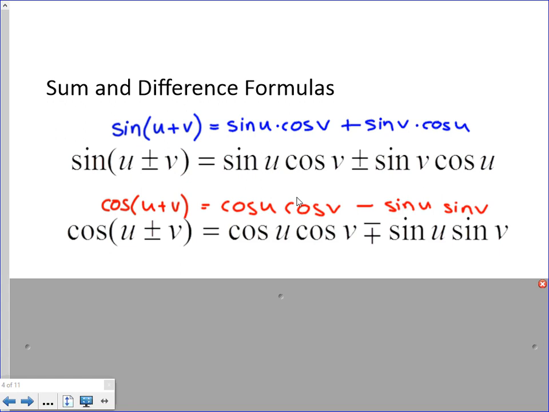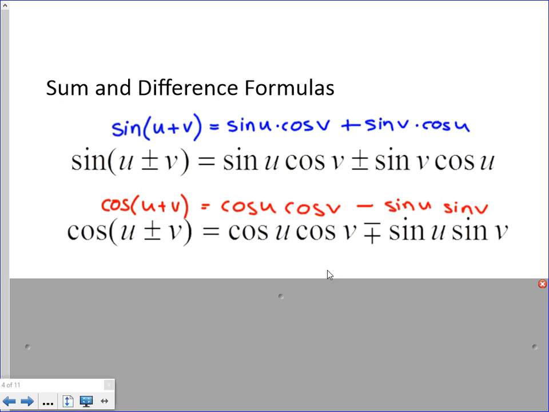So basically, whatever 2 operation signs are on top are part of one formula, and the 2 operation signs on bottom are part of the other formula with difference. Does that make sense why they're written differently? So you've got to choose on the right side when you're actually plugging into the formula. You've got to choose, should it be the same sign or should it be a different sign?